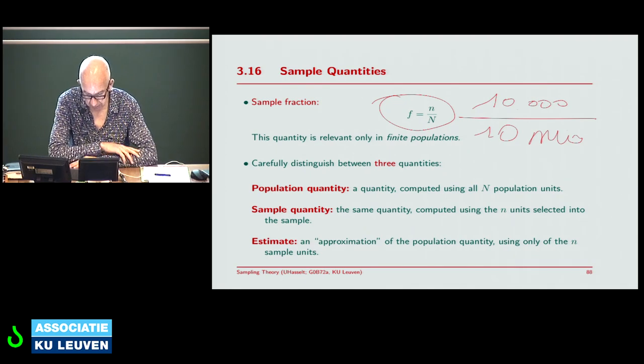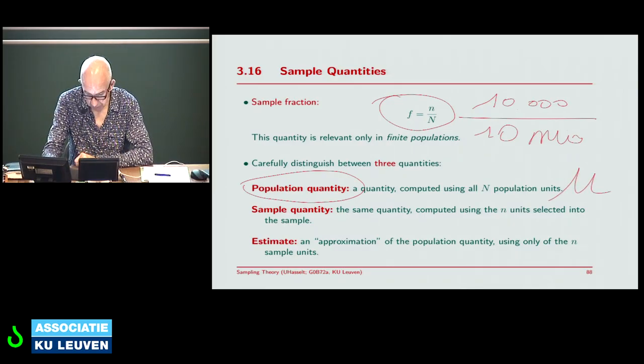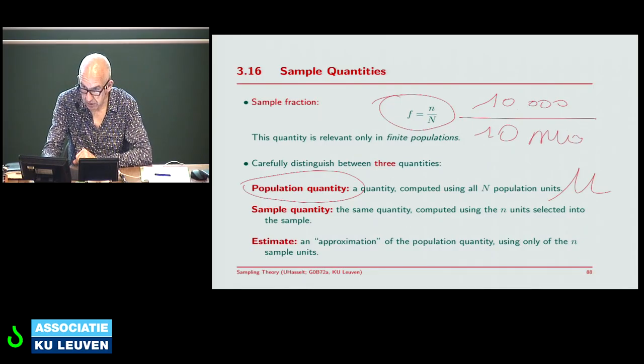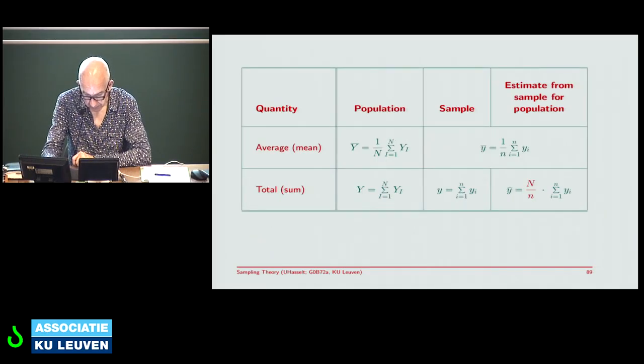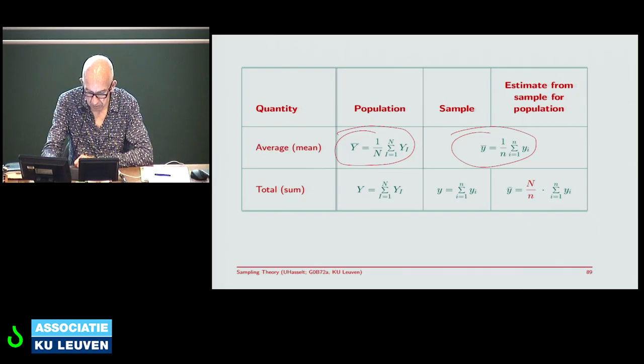Okay, further, as we have said before, we have a population quantity, an estimand, the body mass index on average for the population, the sample quantity, which is the quantity that you compute in the sample, and the estimate, which is actually an approximation of the population quantity using only the n sample units. For example, the average in the population is the average of 10 million units, if we think of the Belgian Health Interview Survey. The sample average is the average of 10,000 units. So even though the two formulas look the same, except for some lowercase, uppercase shifts, there is a fundamental difference, of course. One is based on way more people than the other.